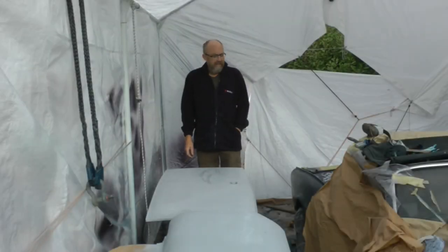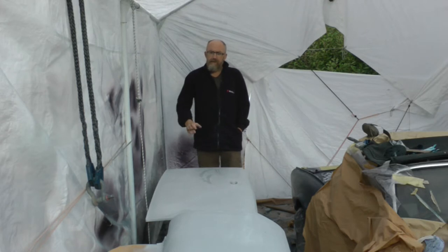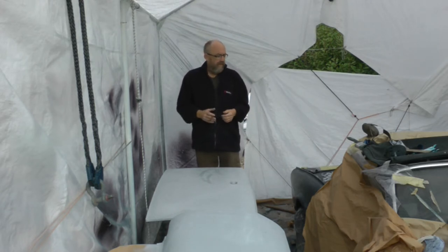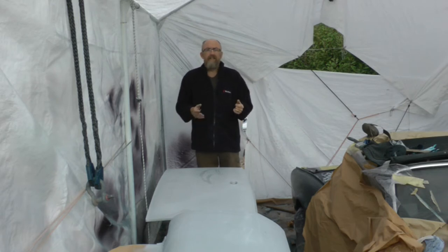Big day today. It's going to be the third go at getting the bootlid done. Very confident today. I'm pretty confident that I've sorted out where the problem lies. So really excited. Get the bootlid done. Get the second door done. Patch up where the paint reacted on the back of the car. And if all that goes well, then that's the painting more or less finished. We've just got to do the clear coating, the flow coat, and then putting everything back together. So, at long last, we can start to see the light at the end of the tunnel.